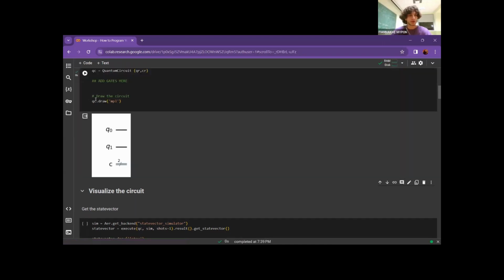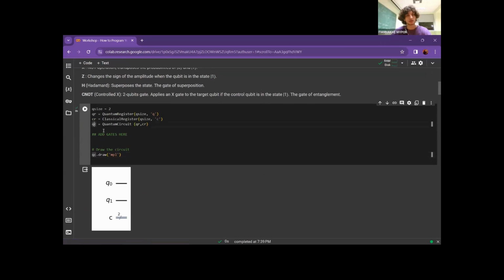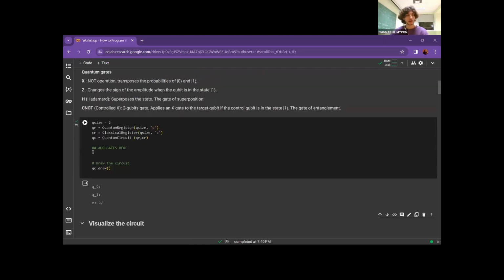If we run this, we can use this QC. QC is the quantum circuit. It's usually how we denote it in only 2 letters, in a fast way, because we're going to use it a lot. And we can draw the circuit using the mpl parameter, which stands for matplotlib. This is a Python library that is used in many situations. It has nothing to do with quantum computing, but we also use it here in order to visualize it more elegantly, more beautifully. If I take it out, we can visualize it using text, and these are the 2 qubits that we have and the classical bits.